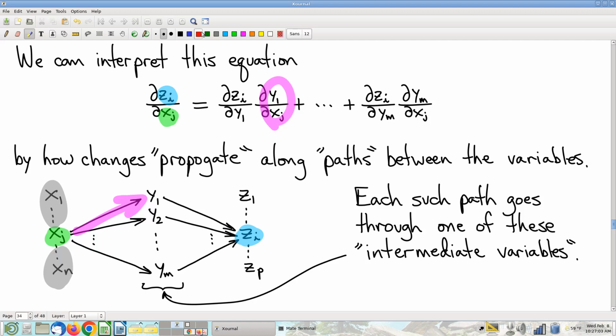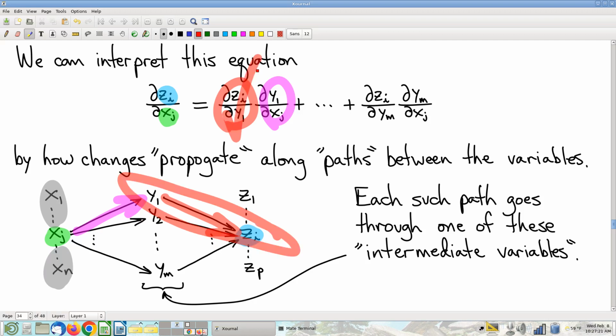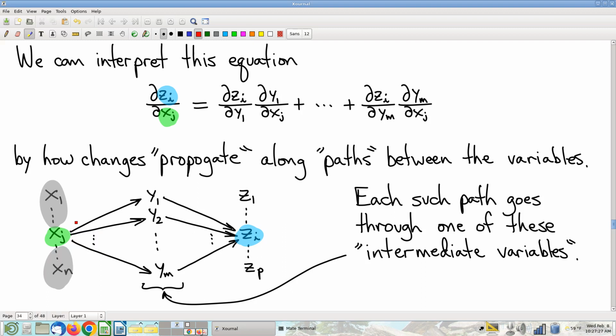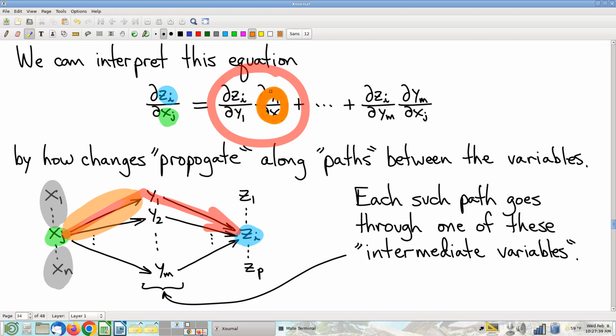But then furthermore, don't forget, not only does Y1 change by a factor increased amount, but then that causes Zi to change by another factor increased amount. And again, that's another partial derivative. How Zi changes with Y1 is that right there. So the idea then is that each path corresponds to a term. Each path is made up of individual steps, you might say. Each one of those steps represents a factor. That's a step. That's a factor.